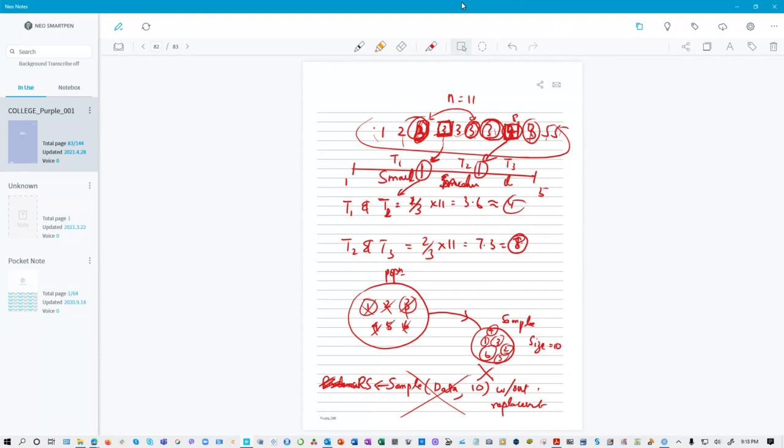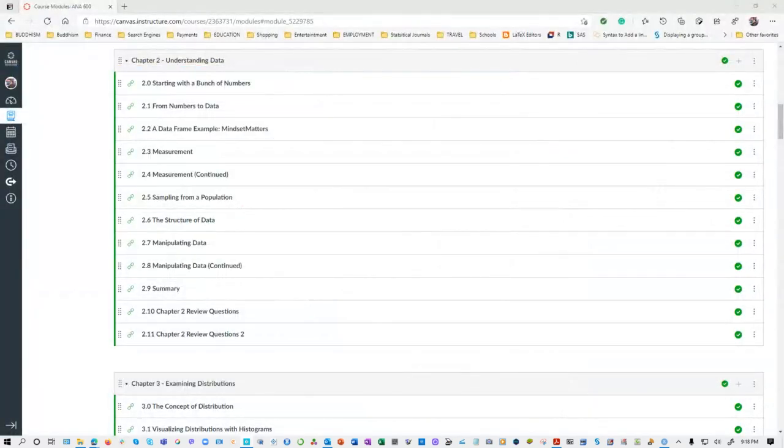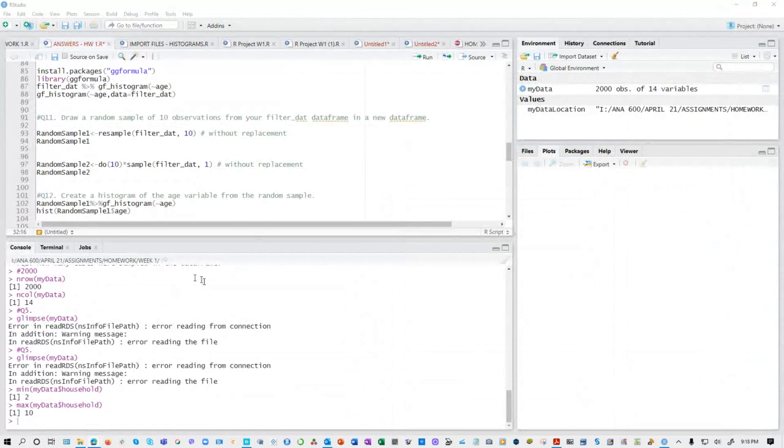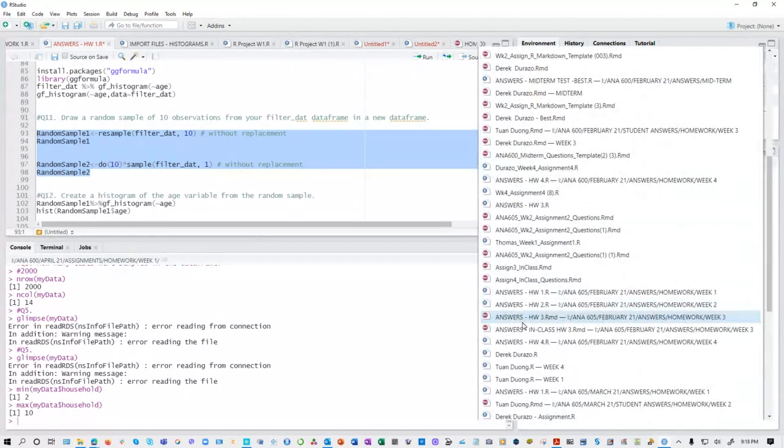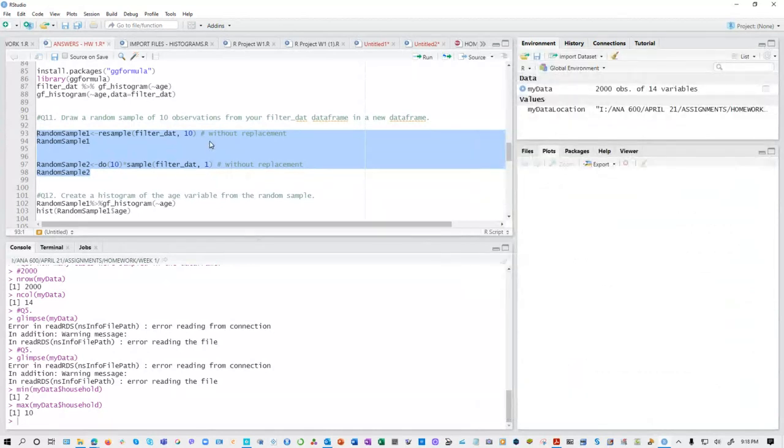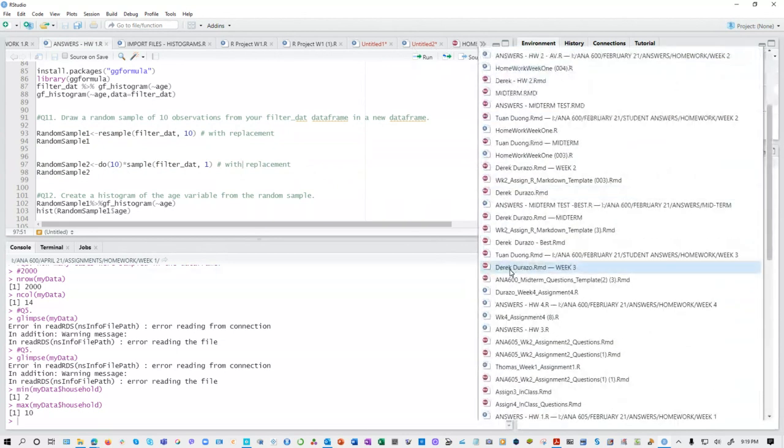But in our case, the way you have done it here, that's the safe way of going. But since you have used that sample, if you prefer this one, random sample in that way, it's without replacement. Sorry, it's not without. This is with replacement. The other one is without because it doesn't say resample on it. Resample means replaced. Okay.